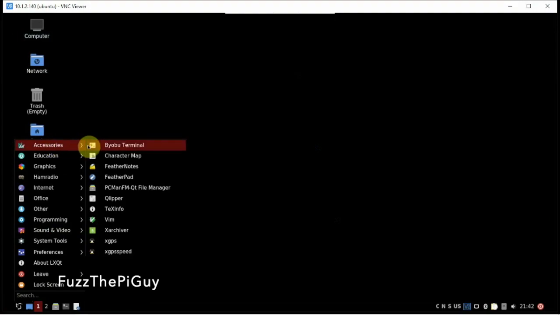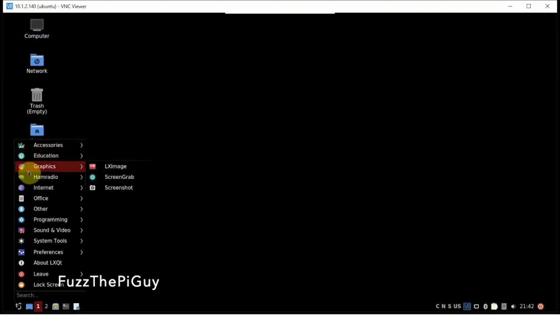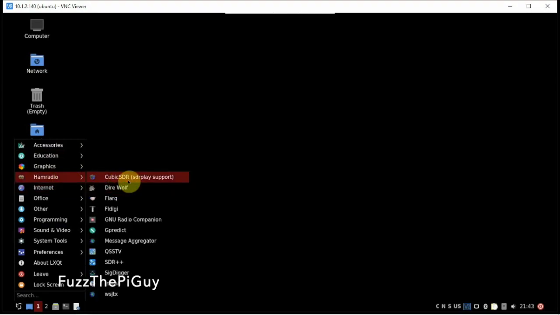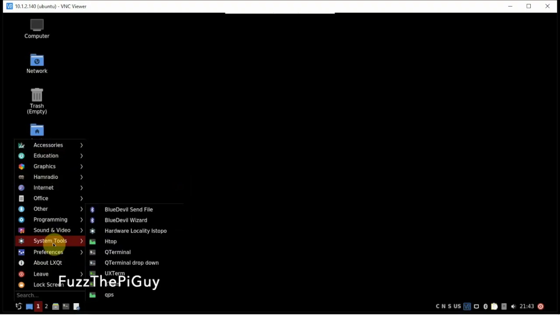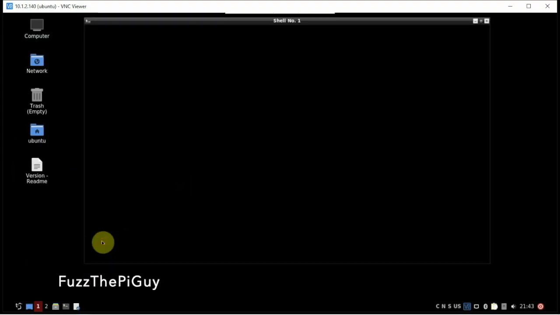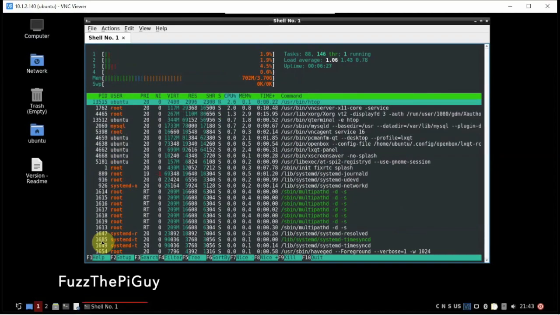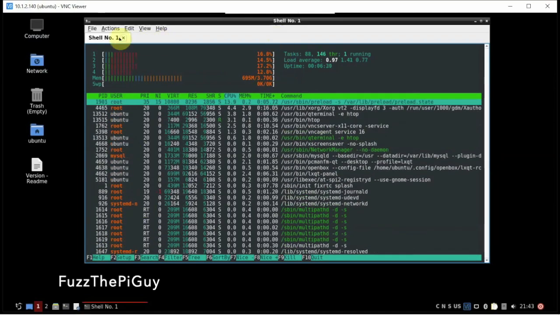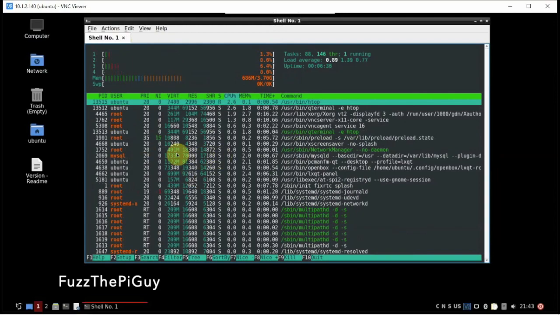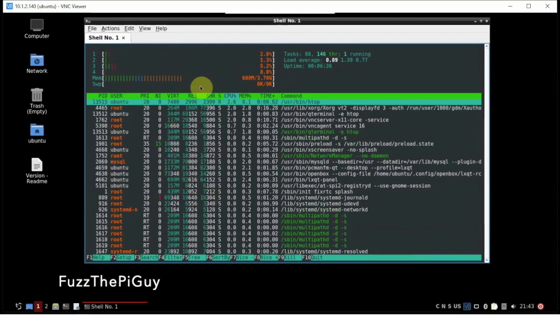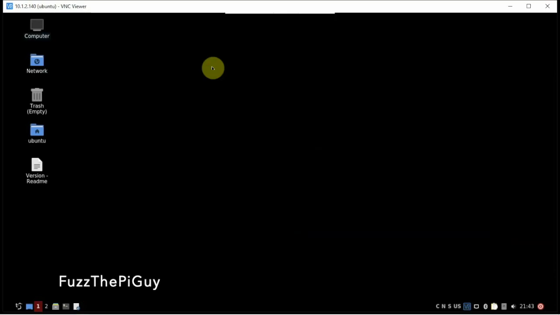But this thing's loaded up, like I said. It's got a lot of good things on it: GPredict, Cubic SDR, Direwolf, QSSTV, SDR++, and so on. This is definitely nice for a beginner. As you can see, we have the 4 gig version set and idle here on all 4 cores. Now this Pi is not overclocked or anything, so I guess you could do that.